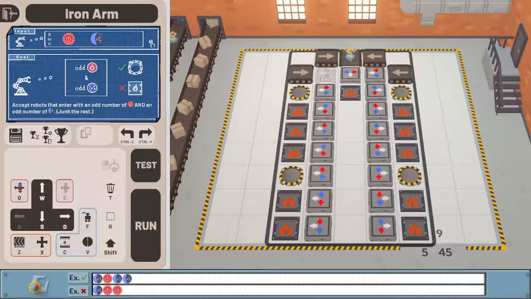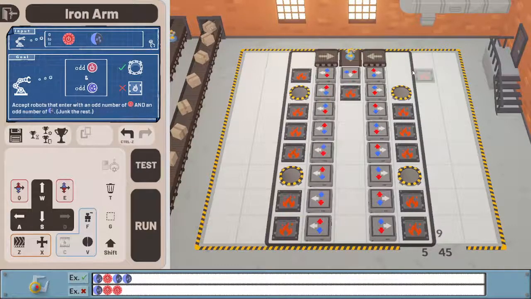Oh, and do I want this one to instead be like this, and this one to be like this? This is a wild design. Oh wait, no, because if it's a blue, oh yeah, if it's a blue and a blue again, it is like that, I guess. Yeah, I guess that's all I could really do there.